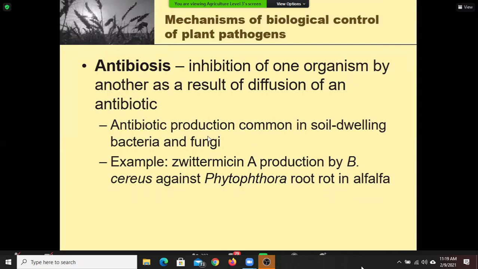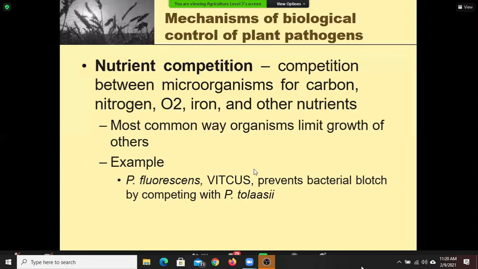So this Deuteramycin is an antibiotic produced by the beneficial bacterium Bacillus cereus, and this antibiotic can control the oomycete Phytophthora. This oomycete causes root rot in alfalfa. You know, Pythium and Phytophthora are present in the soil, and they infect the root zones especially. And this Phytophthora can be controlled by the antibiotic produced by Bacillus cereus. Bacillus cereus is a beneficial rhizobacterium present in the root zone of the plant. So this process is known as antibiosis.